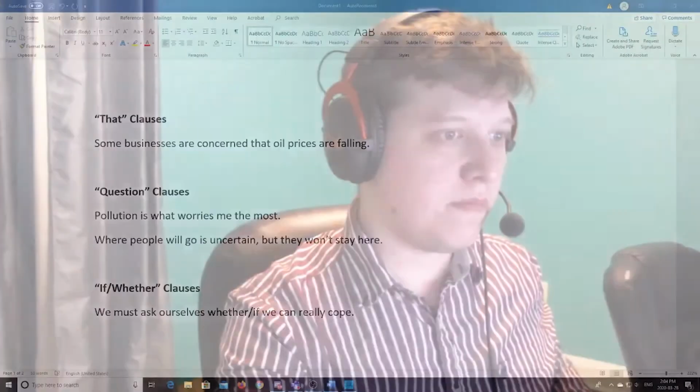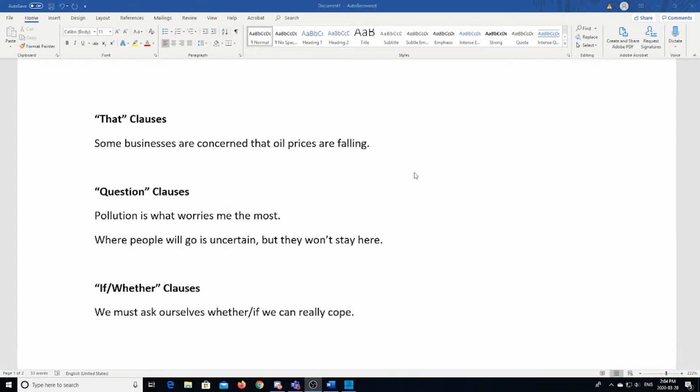Nominal clauses are going to allow us to put extra detail in because we can take the subject or the object of a sentence and really expand on it to include more information. So when we are using nominal clauses, we always want to be replacing the subject or the object of our sentence with a selection of words that represents what we want to talk about. So it performs the same function as a noun. We can use it as the subject or the object, although it is generally the object, and less frequently the subject of a sentence.